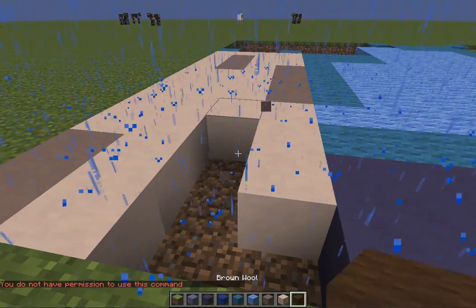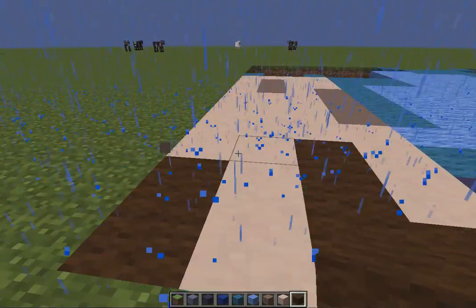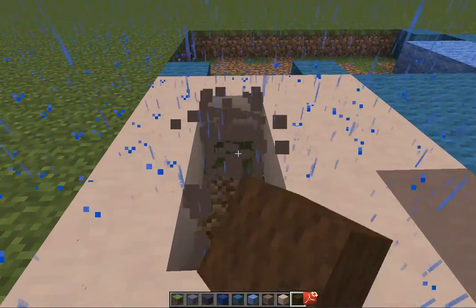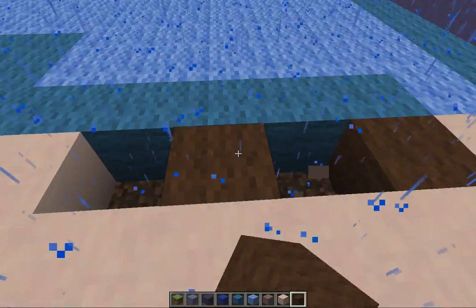What I've decided to do is, instead of that block, I'm going to use the dark brown. Or brown wool, sorry. So replace everything you made with that clay.